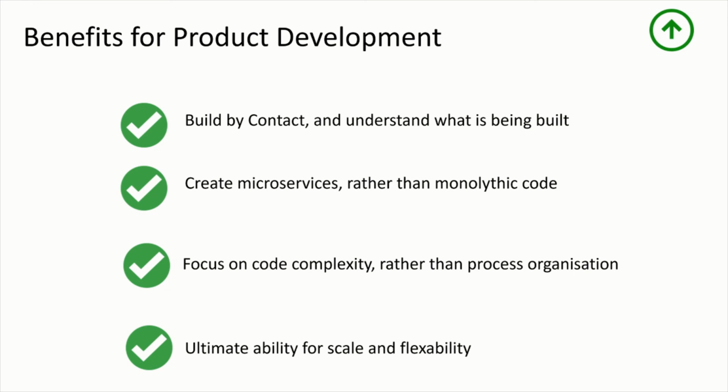So suddenly we don't need to worry too much about what other systems exist or other code exists. We just need to worry about the resulting code that's being fed into our functionality. Creating microservices means that we specialize our code and make very small modules, but we have more time to perfect them. So we're creating high quality micro components that serve a single purpose, which will get reused by other systems. So focusing on code complexity rather than process organization.